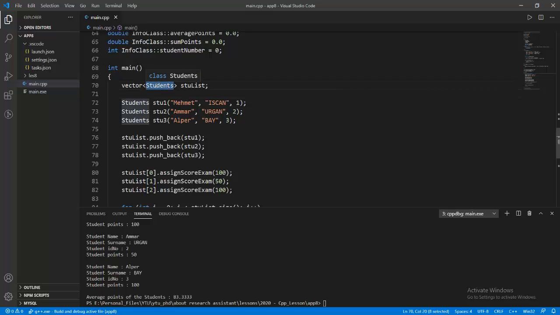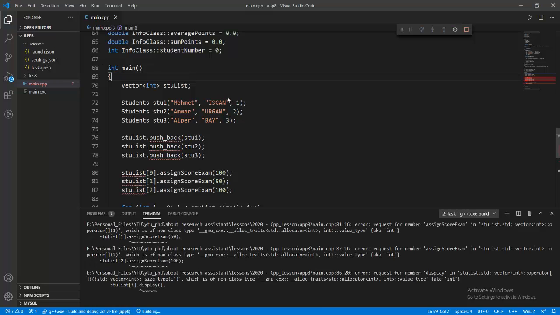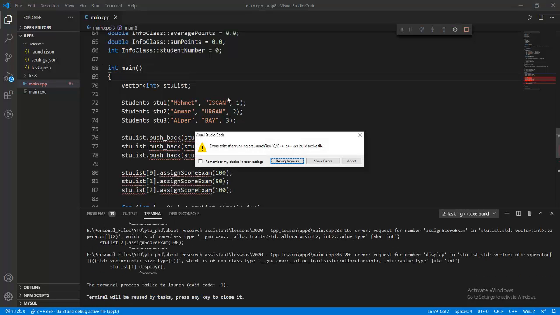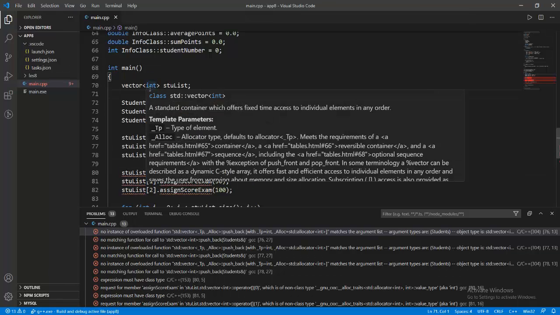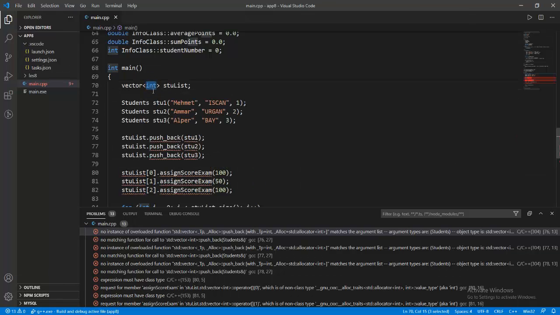If we are using the integer notation at this point, then we have the syntax error because of no instance of overloaded function std vector and so on. The compiler tells us that integer cannot be used at this point because the toList must contain the student class variables.